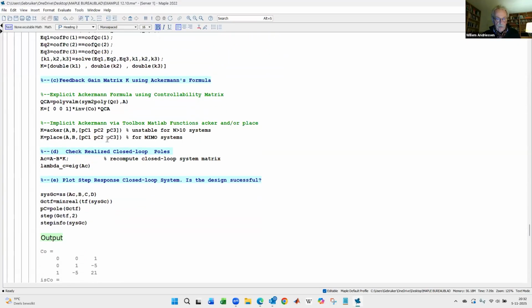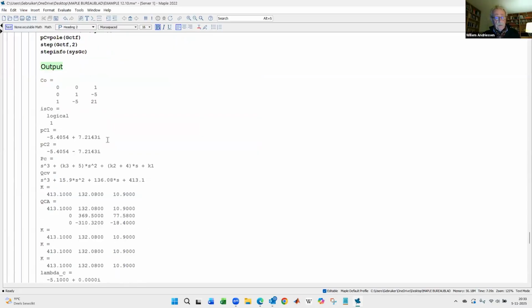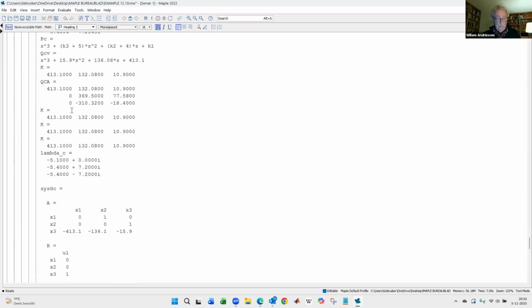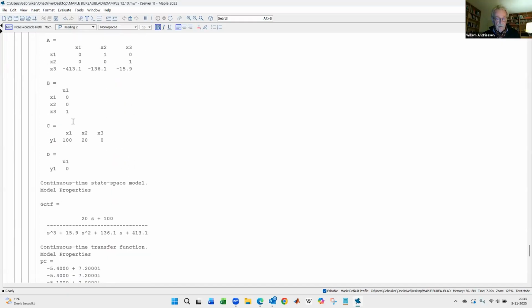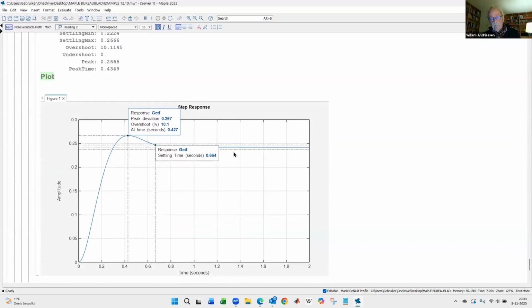But for educational purposes, MATLAB is far better because the output of MATLAB is all gathered at the end. And you have to figure out what is what. And there are also plots, they are really good, like here, the overshoot 10.1 and the settling time.